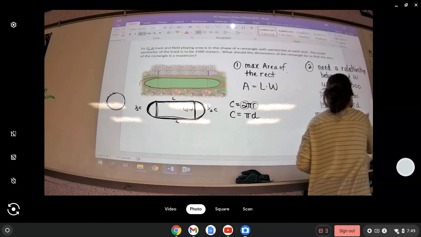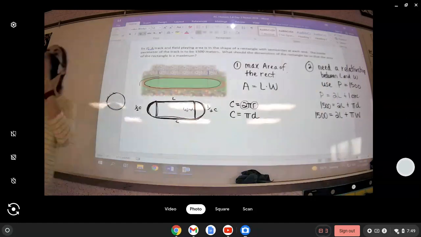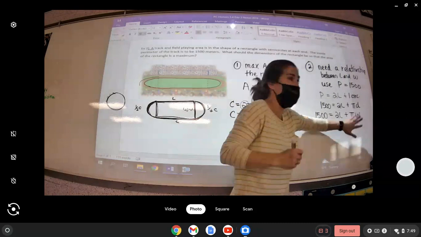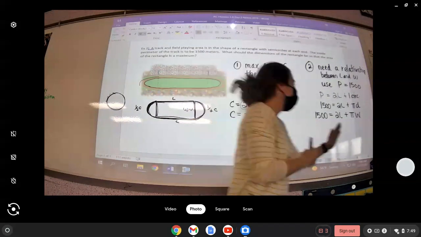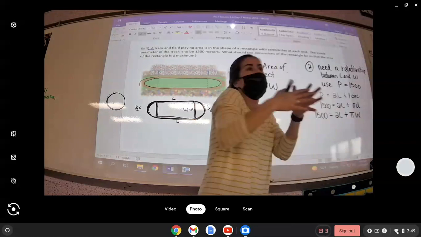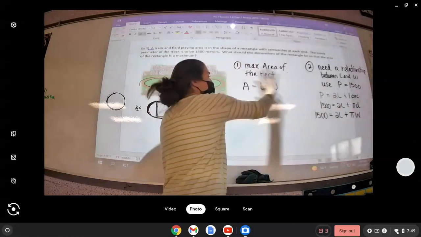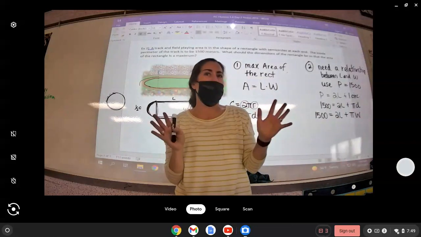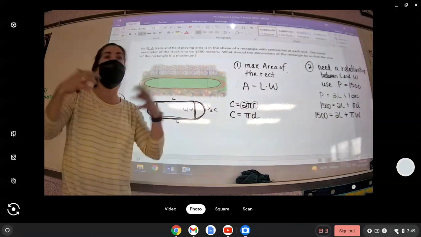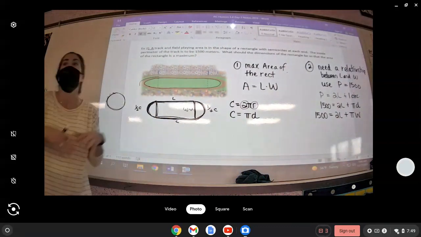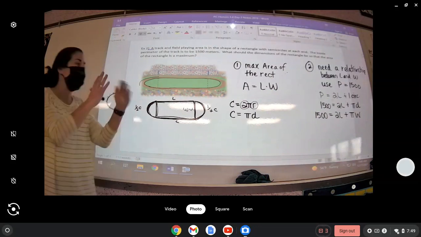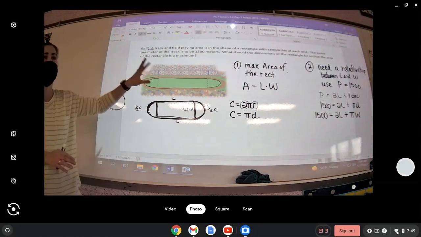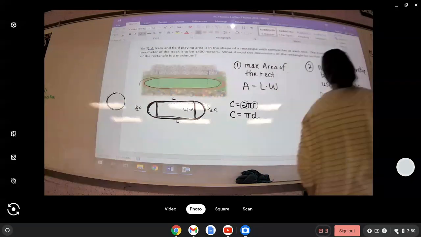2L plus pi W. So now, what you need to do is you either have to solve this for L, so you can plug it in over here and then it will all live with W's, or solve it for W and then W will be equal to something with L in it, and then this will be all in terms of L. It really doesn't matter which one. And they didn't specifically say write the area as a function of W's. Now you know you have to get W's in. It might in the homework, I don't remember exactly, but it doesn't really matter which one you solve it for unless it tells you.